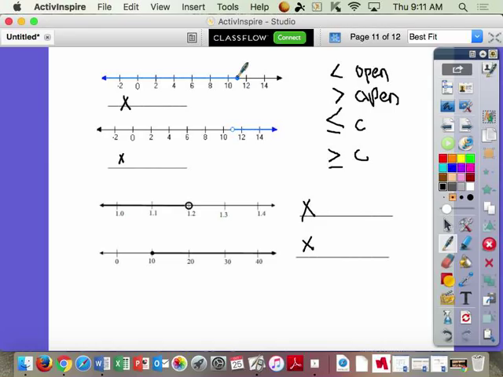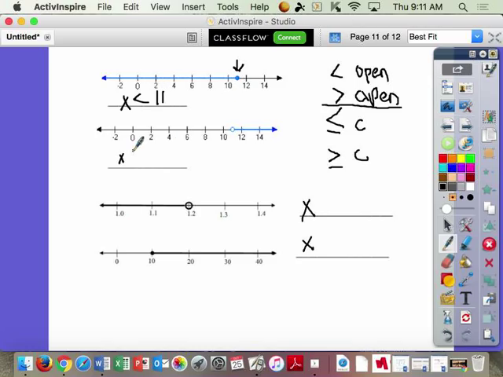It's an open circle. So we are looking at one of these two, right? So are the numbers smaller than that circle right here, or are they bigger than it? Well, they're smaller than it, so we're going to go here. Now it says 0, 2, 4, 6, 8. So what number is in the middle of 10 and 12? 11, good. So 11's going to go there.